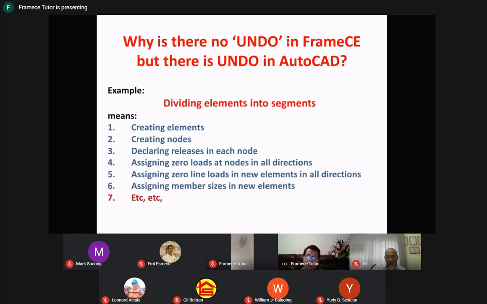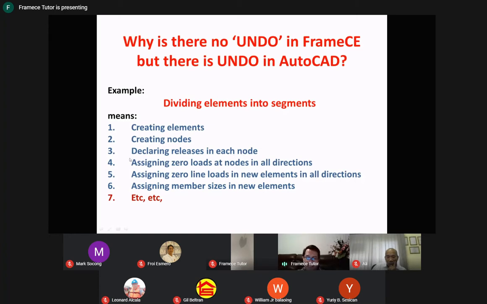Say, for example, when you divide an element into segments, what you're actually doing is not just dividing. You are also creating elements, and by dividing the elements, you are also creating nodes. You are also declaring releases in each new node.